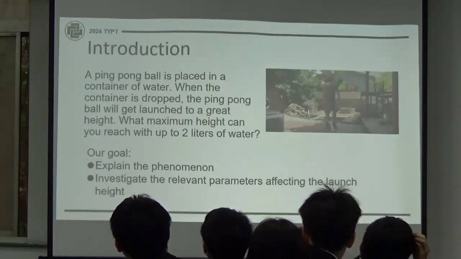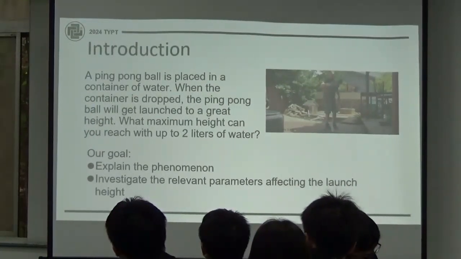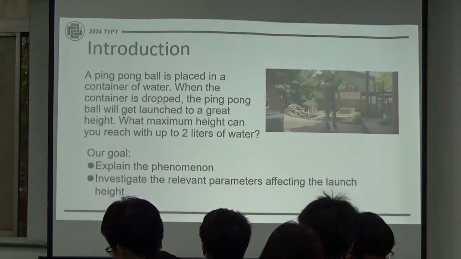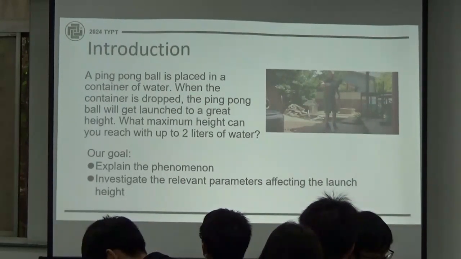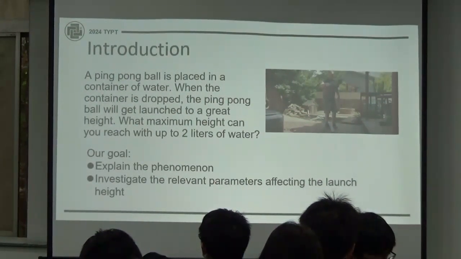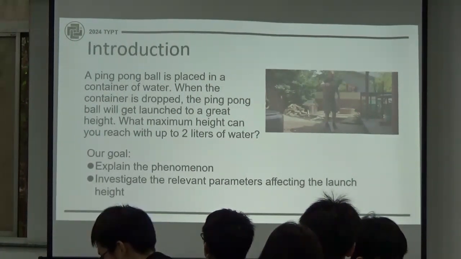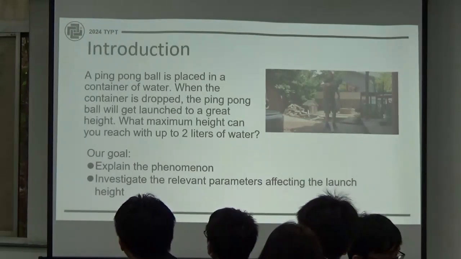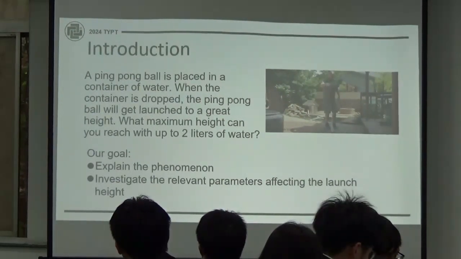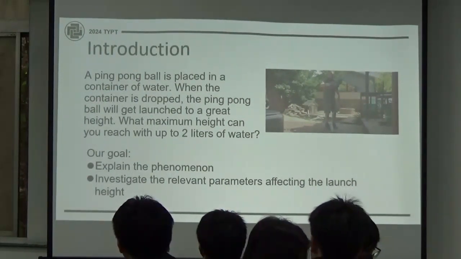A ping pong ball is placed in a container of water. When the container is dropped, the ping pong ball will get launched to a great height. The maximum height that can be reached is up to 2 meters with water. And our main goal is to explain the phenomenon and investigate the relevant parameters affecting the launch height.